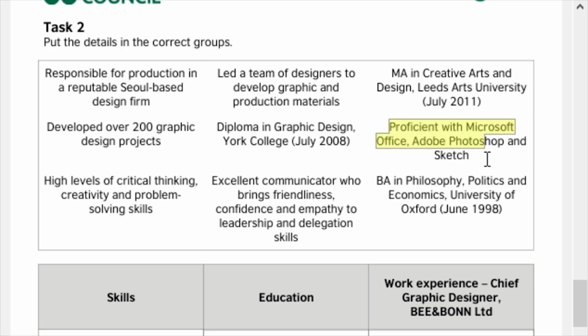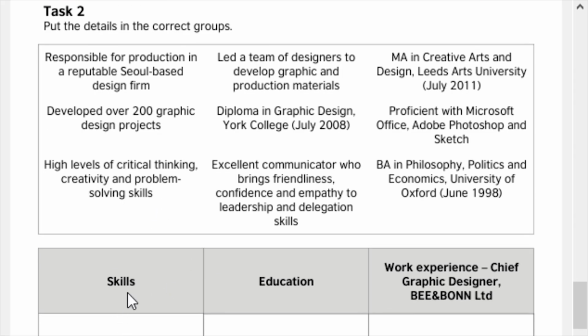Proficient with Microsoft Office, Adobe Photoshop, and Sketch. This is skills. High levels of this is skills. Excellent communicator who brings friendliness, confidence, and empathy to leadership and delegation is skills.